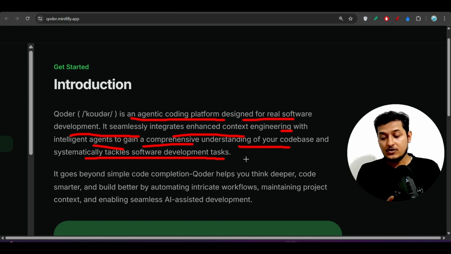Now you will ask me that there is already a Cursor Windsurf type of AI coder, then why will I use this new AI coder? You see that Cursor, Windsurf and this coder have a different architecture. They have a different coding agent architecture, right? So if you get this kind of new AI coder, then you should definitely try it, because if you are using GPT-5 with Cursor and the same with Windsurf and the same with this coder, then you will see a lot of difference.